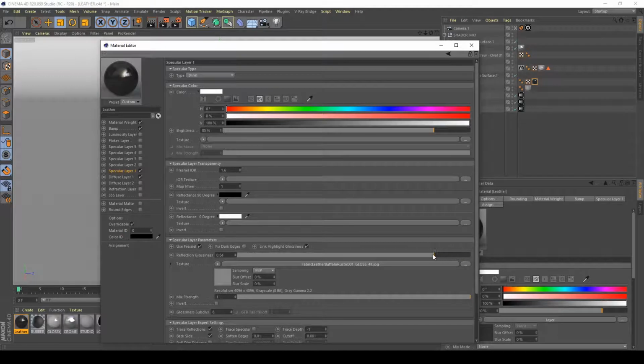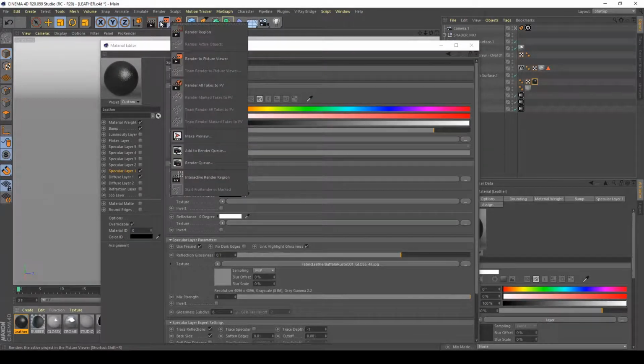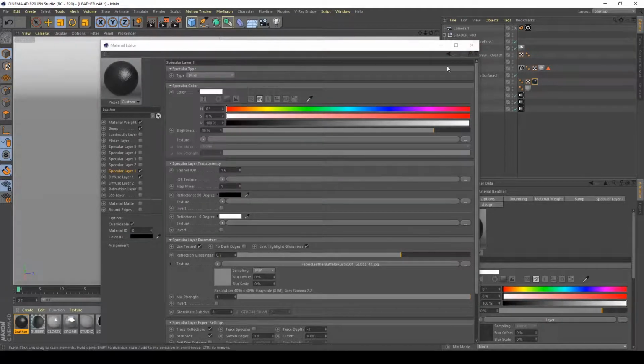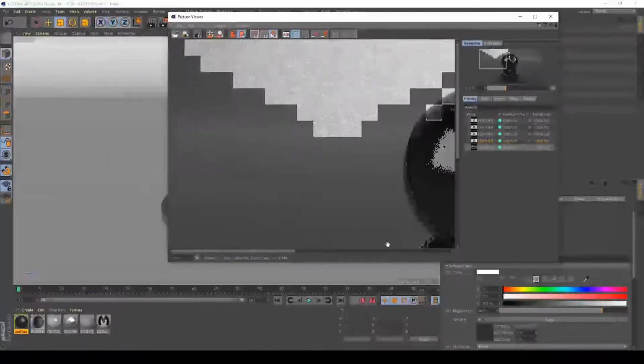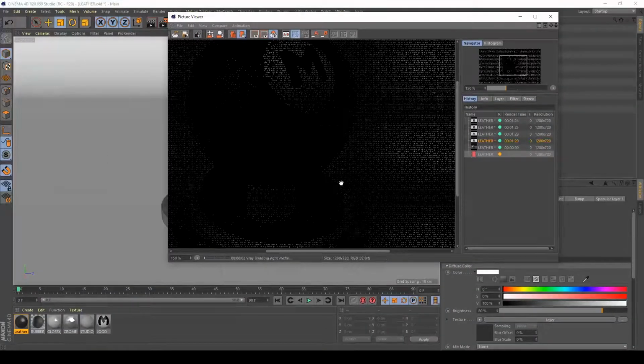So I'm going to decrease my reflection glossiness to about 0.75, maybe 0.7, and see what happens in my test render now with the specular deactivated.